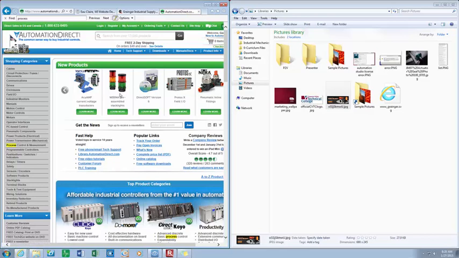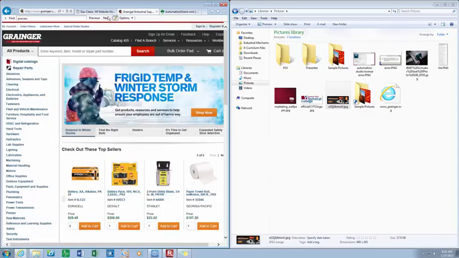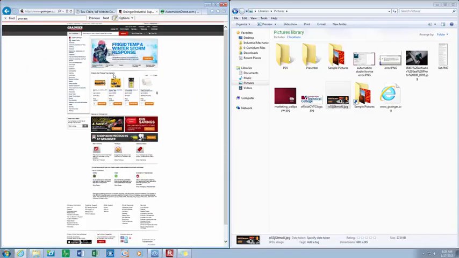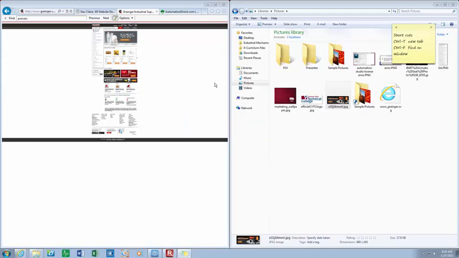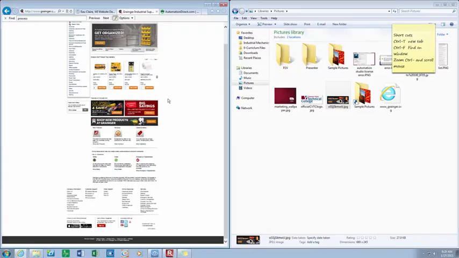Then there's this problem. That's a little hard to read, okay? But this was a neat shortcut I discovered. So we can zoom the screen with Control: hold down the Control key and play with the scroll.